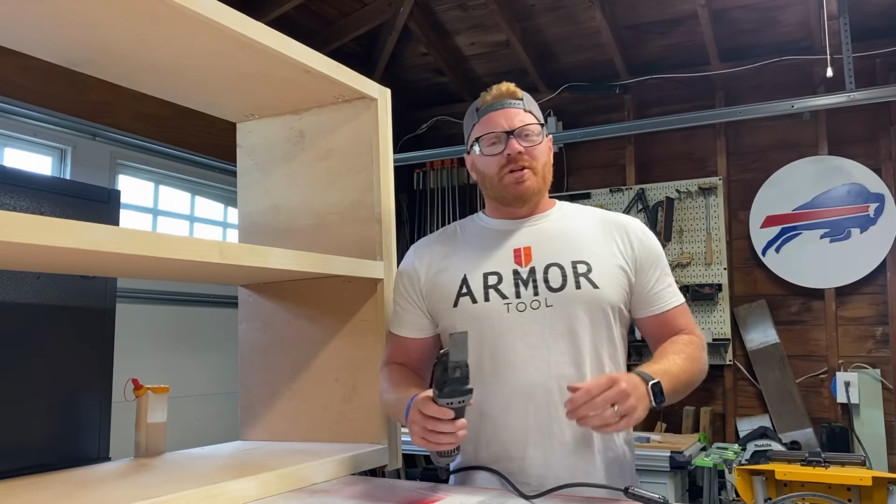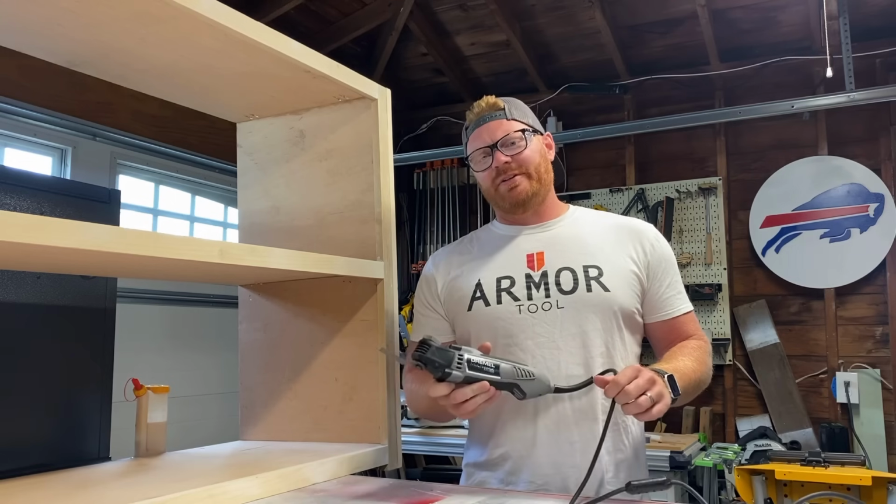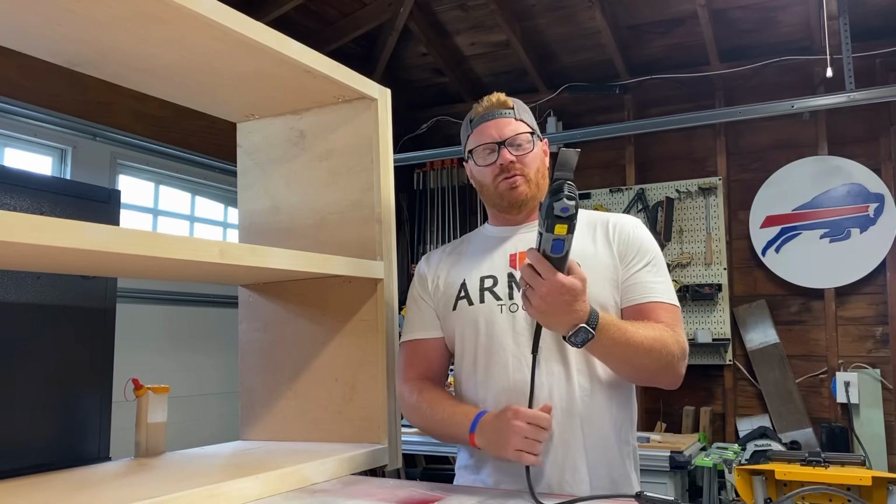Hey guys, Rob from Ginger Woodworks, and today we're talking about the Dremel Multi-Max 50. So here it is corded, check it out.